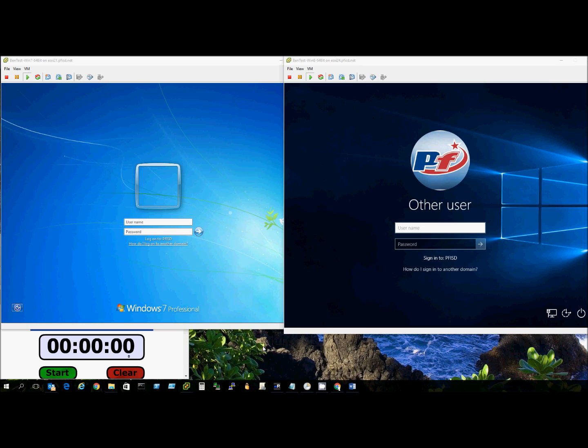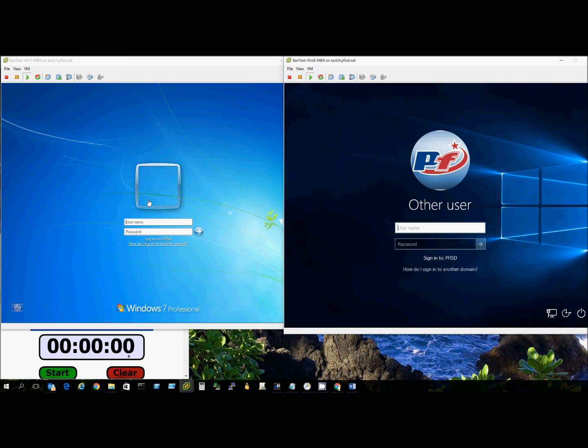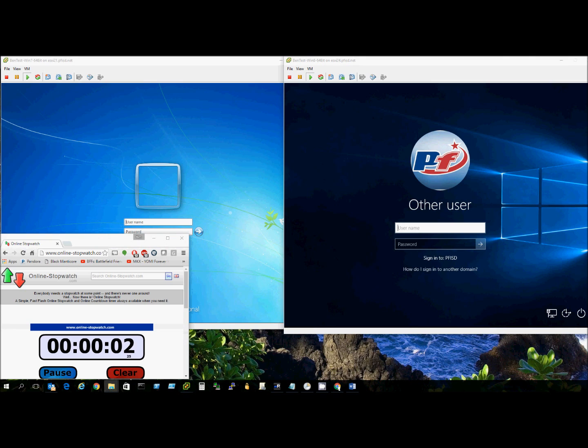Okay, so now that we've gone through everything and I've explained the process and how it works and what you need to do to get it set up, let's actually show you what it looks like from the end user's point of view, as well as from the tech's point of view. So remember, this is from the end user's point of view, from what they would see, and this is my little timer down here. So I'm going to go ahead and start the timer, and I'm going to kick off the script as a tech, and I'll show you what everything looks like. So let's go ahead and run this, and I'm going to kick off the script.